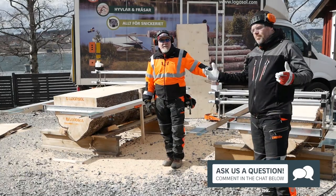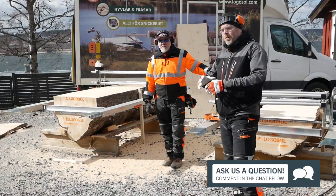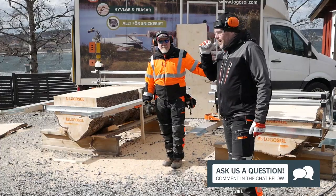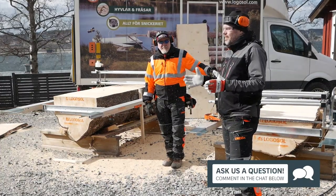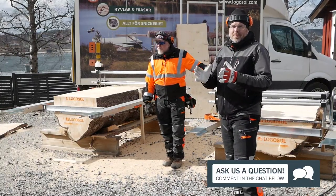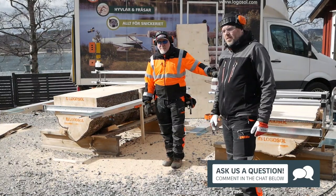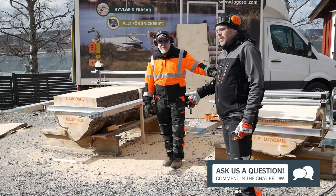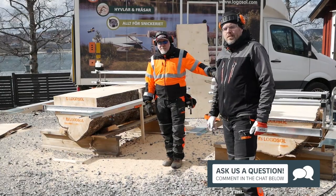The whole idea is to cut slabs. That's where you gain the most with equipment like this. I don't think it's really that optimal if you want to cut small logs or smaller logs. Where you gain the most is cutting slabs out of oversized logs like this.